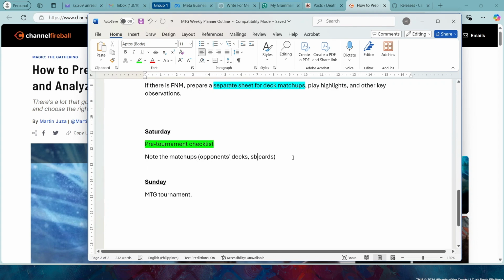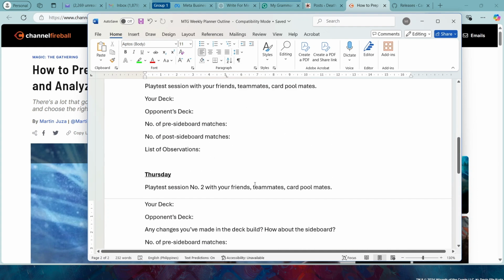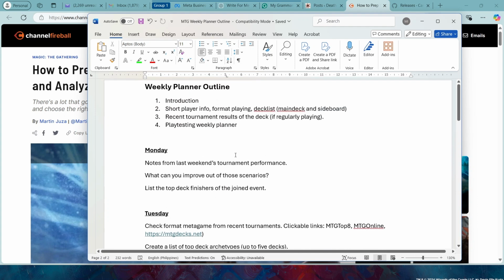For example, if you have finished the first one and are short of making the top 8, then you can leave the area early and do some preparations again for the next tournament on Sunday, so that you can have enough rest and do some adjustments on the deck and other tasks prior to the Sunday major tournament. So I think that is the outline of this weekly planner.